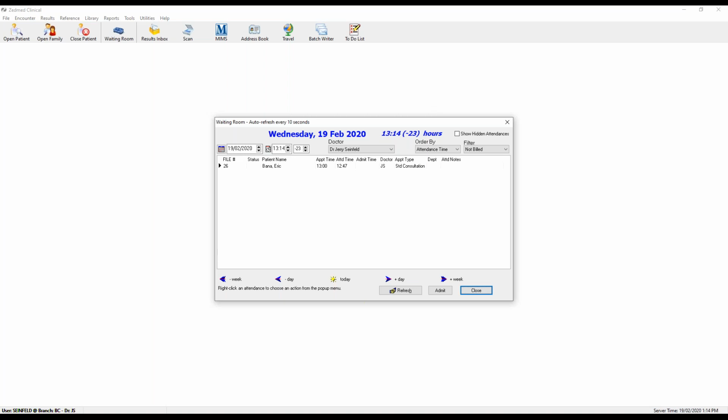The benefit for you, the doctor, you can see in your own specific waiting room which of your patients are indeed waiting to see you. So by selecting your patient and clicking on the admit button, we'll then create this timestamp on the admit column, so that if any of the other staff members are keeping an eye on that particular patient, they will in turn see that admit time and have a mental check that, great, Mr. Banner is indeed in Dr. Seinfeld's consulting room. Let's go ahead and admit my patient.